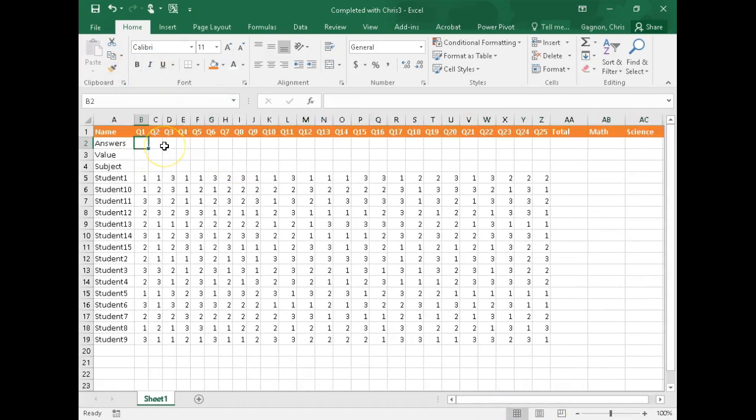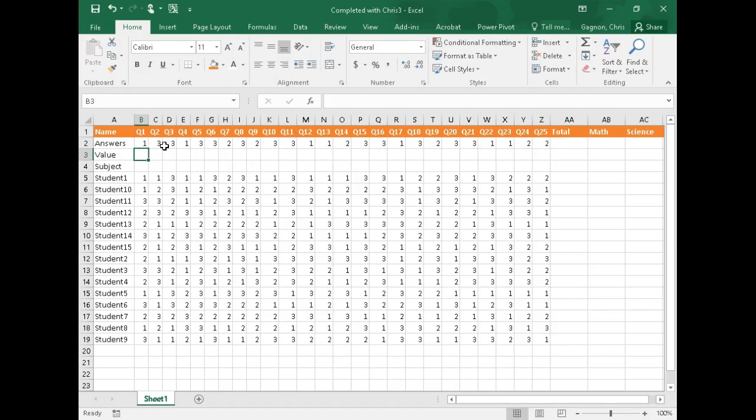Okay, and then these here were all values that I had to type in, right? Wow, I can't believe I did that.